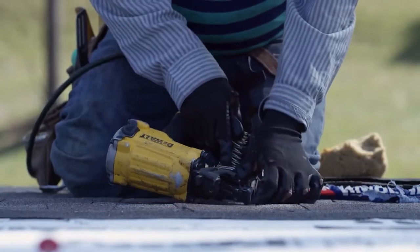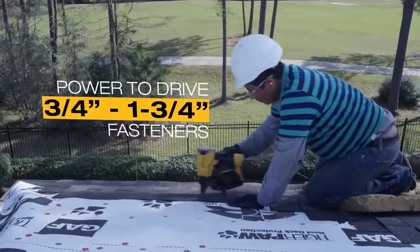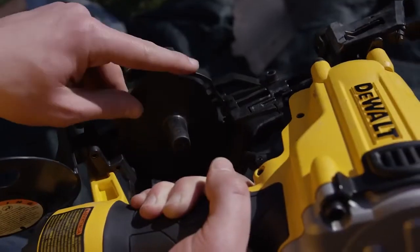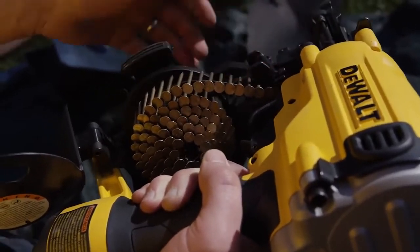Ideal for asphalt shingles, this nailer drives coil roofing nails from 3/4 to 1 3/4 inches and sinks nails to the desired depth with the tool-free depth of drive adjustment. The unique dual load magazine allows you to hold nails in place when loading a new coil.